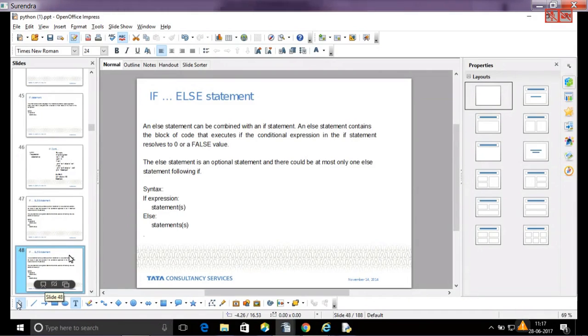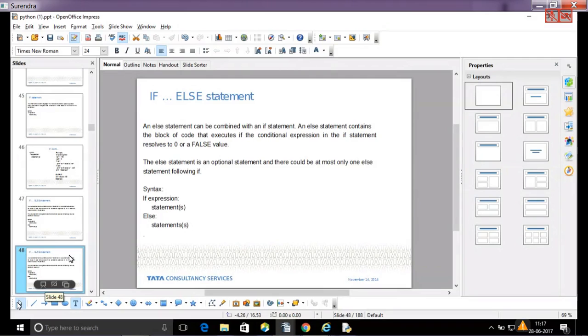The application must be interactive. In the previous case, if I gave the correct username and password, it would redirect to the home page. But if I provide an incorrect username and password, I don't know what exactly is going on, whether I gave the correct username and password. That is the reason we need to provide a valid pop-up message if the username and password is not correct. So we need to choose the else statement for this kind of requirement.